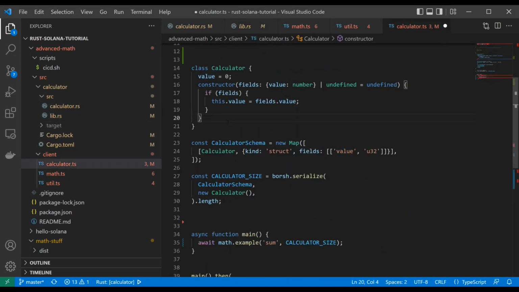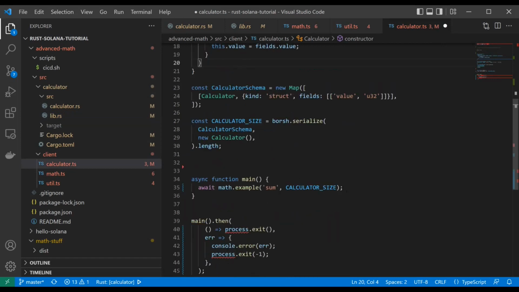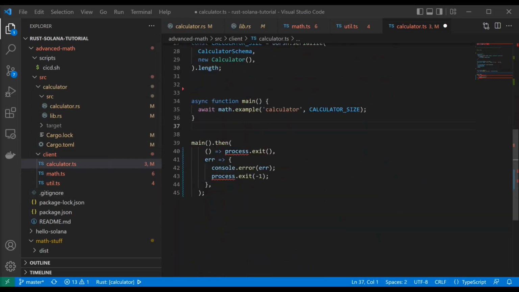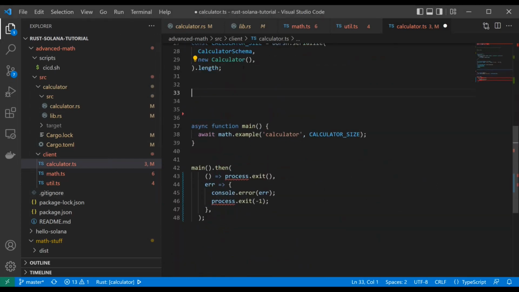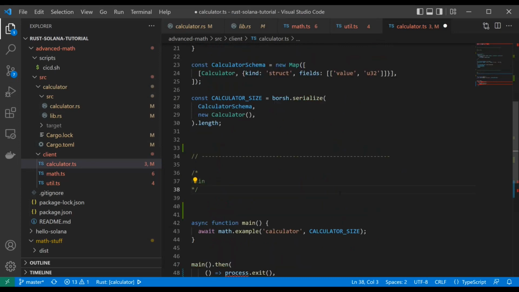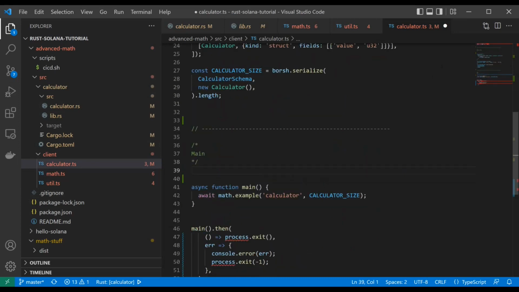Just like we did in the last video. And then we send it. And we're going to finally change sum to calculator. Oops, not all caps. So that we're going to be running the calculator program. And that, my friends, is all it's going to take. And I added these little comments here just so you know, this is the account data up here, and then down below here is main. And now we're going to kick this thing off.